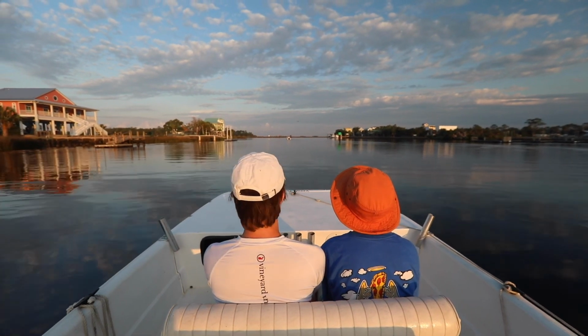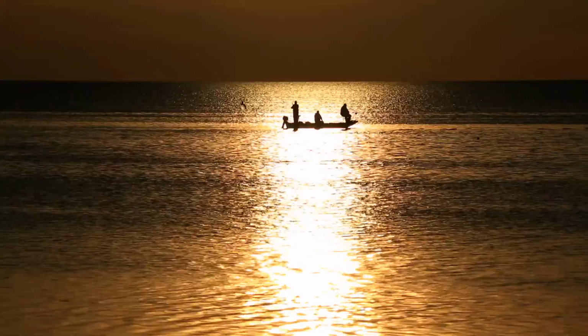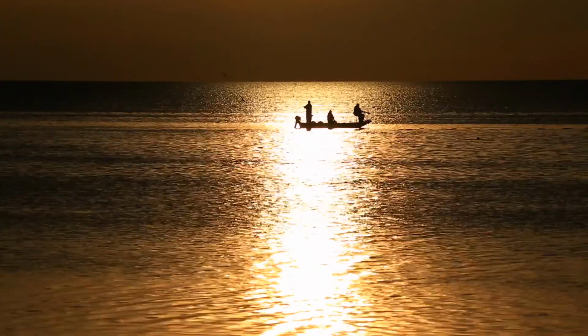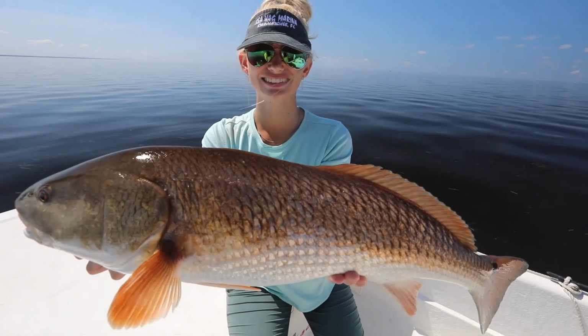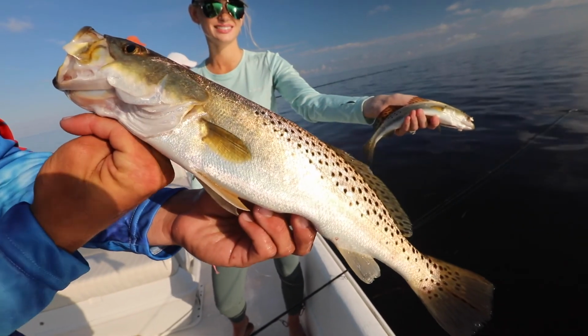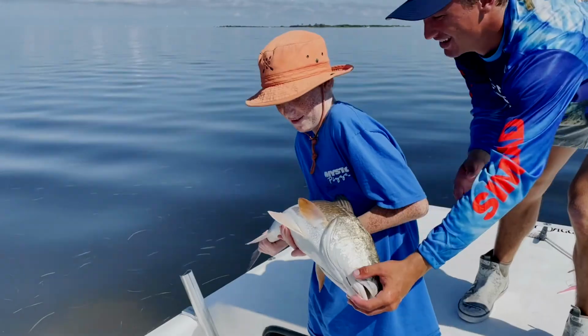Once you've come to Taylor County and you've been out on the water and had a great day, you're not exhausted like you would expect. You just feel wonderful. You've had a great day. The breeze on your face and the sun on your skin and the fish in your belly will always make you remember the time you've had here. I think it's a fisherman's dream for sure. It was probably the biggest fish I've ever caught.